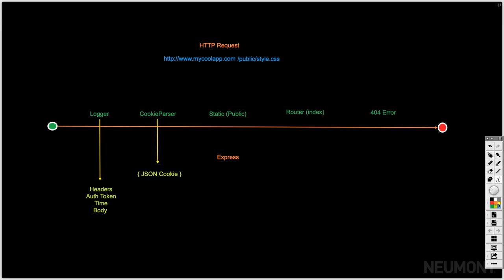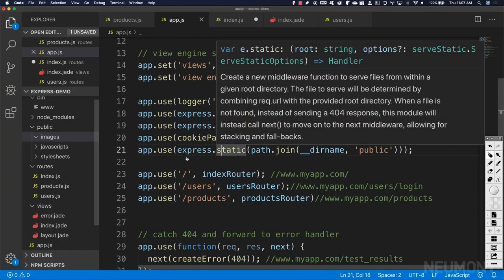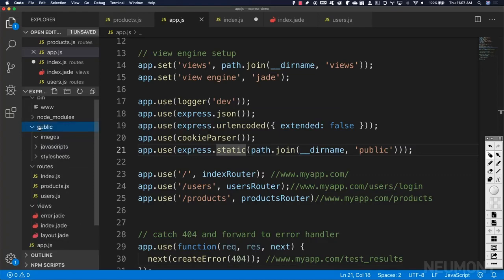So what is going to happen in this situation is that our router, this particular static middleware, is going to identify that it is a public route. That means it's responsible for it. Then it's going to look at what comes after this primary part of the path. It's going to see that it's the styles.css, and therefore, if we go back to our application, this particular static middleware that's provided to us by Express is going to then look inside of our public folder in our website. It's going to go to styles, and it's going to find that style.css.